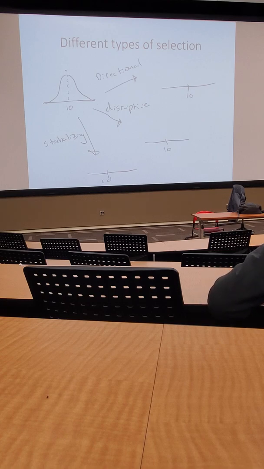Directional selection: you're selecting in one direction. You're selecting for an increase of this trait, which means an increase of the allele that underlies that trait. Disruptive selection: you're selecting in two directions. For some reason, selection is favoring maximums and minimums of the trait value. Stabilizing selection: you're selecting strongly for the mean. Any idea what this will look like?